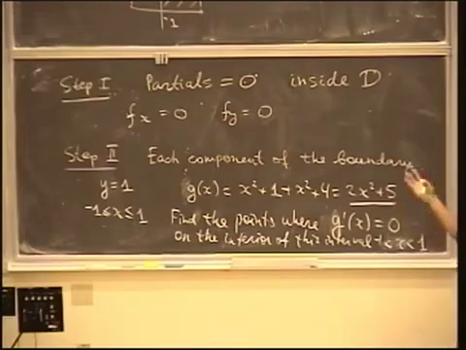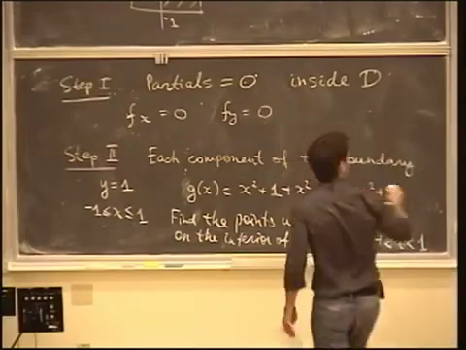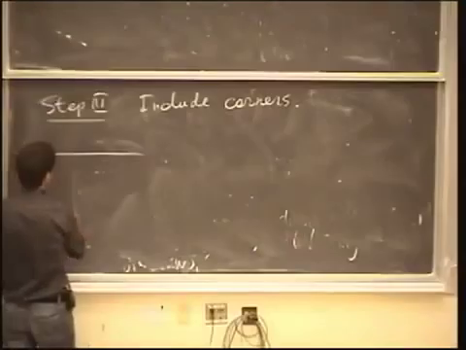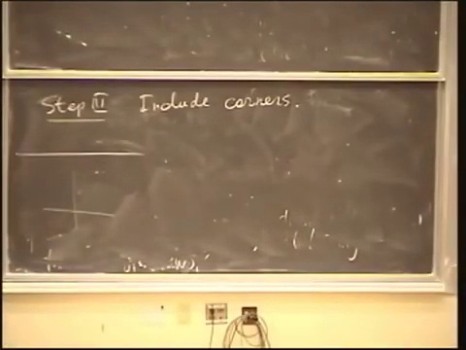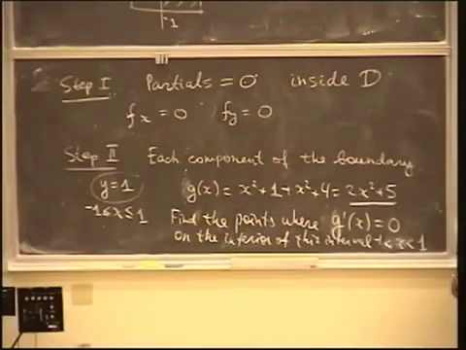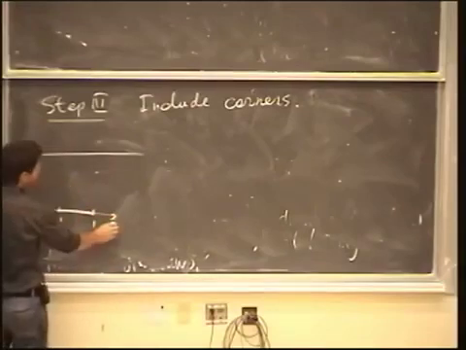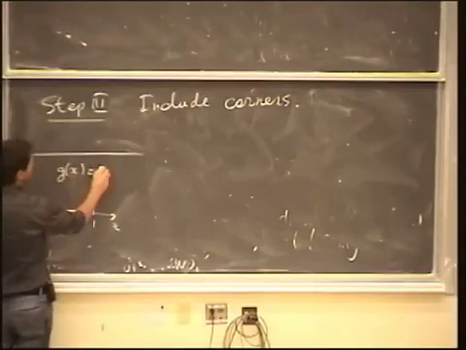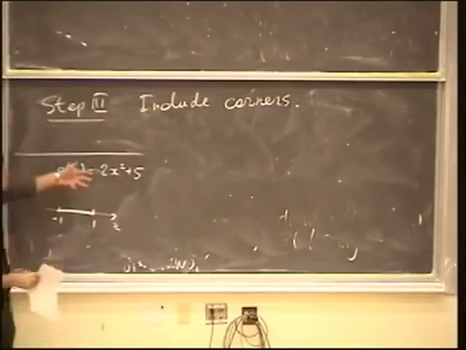Now, what would be involved in doing that? So let's say when you look at my component y equals 1. When you look at y equals 1, you effectively get a one-dimensional problem where you have the interval from -1 to 1. And you want to find the absolute maximum and minimum of the function g of x equals 2x squared plus 5. Right? So you split this problem into 2 parts as well.